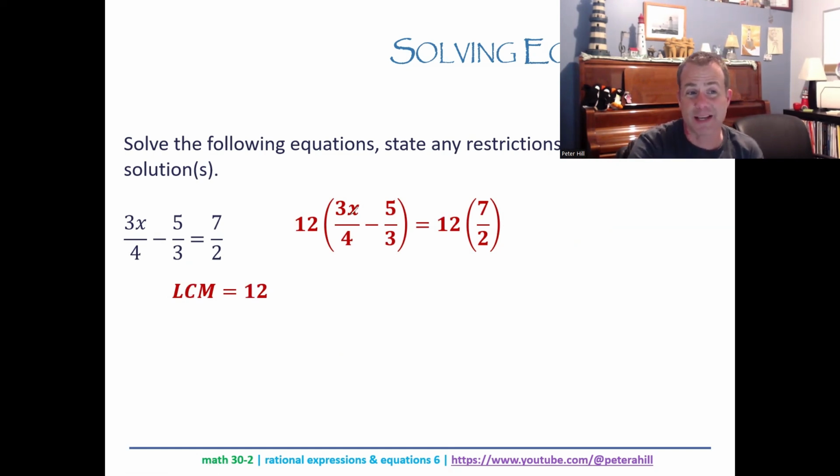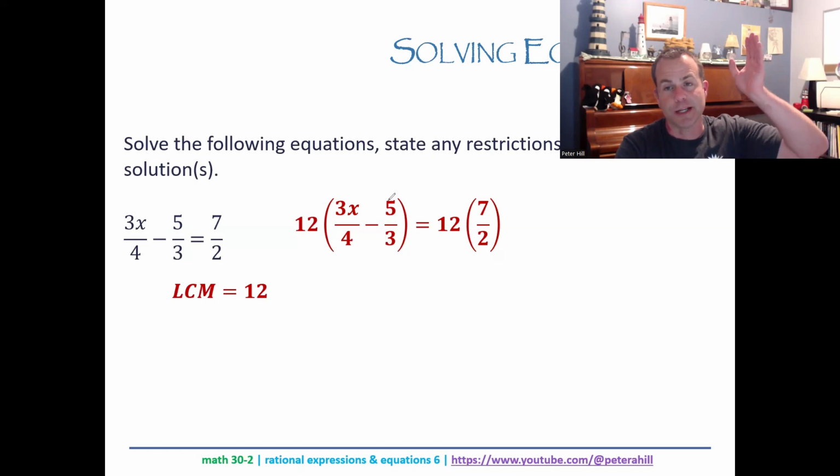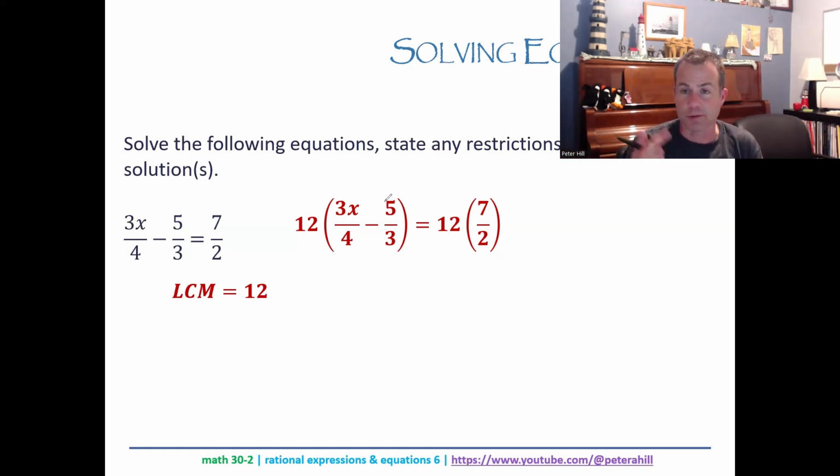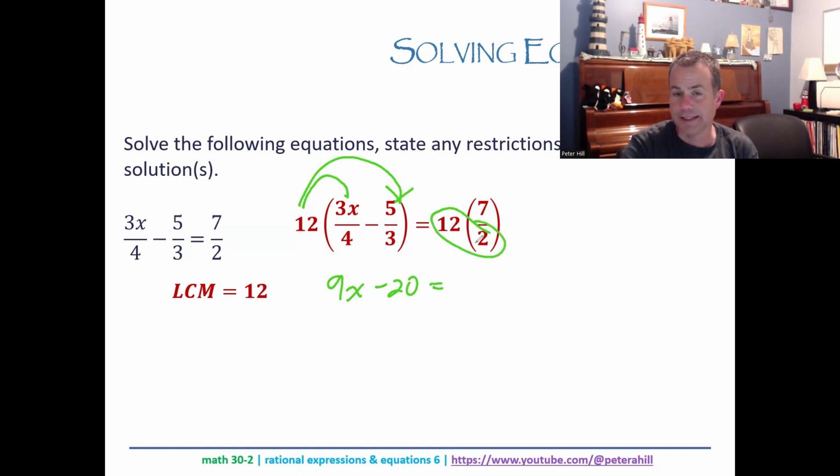So it's not like in that last example where I say, oh, I'm going to divide both sides by 12 now. I mean, I can, but you just walked yourself around in a circle, right? What I want to do here is say, okay, 12 divided by 4 is 3, so that gives me 9x, because then I multiply by the 3, okay? 12 divided by 3, okay, so now I did that, now I'm doing this guy, right? So 12 divided by 3 is 4, times the minus 5 is negative 20. 12 divided by 2, right here, is 6. 6 times 7 is 42, okay?